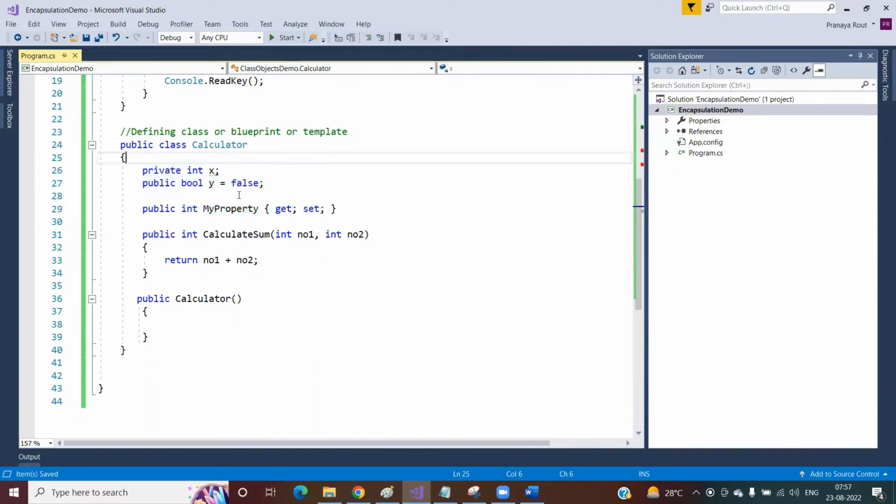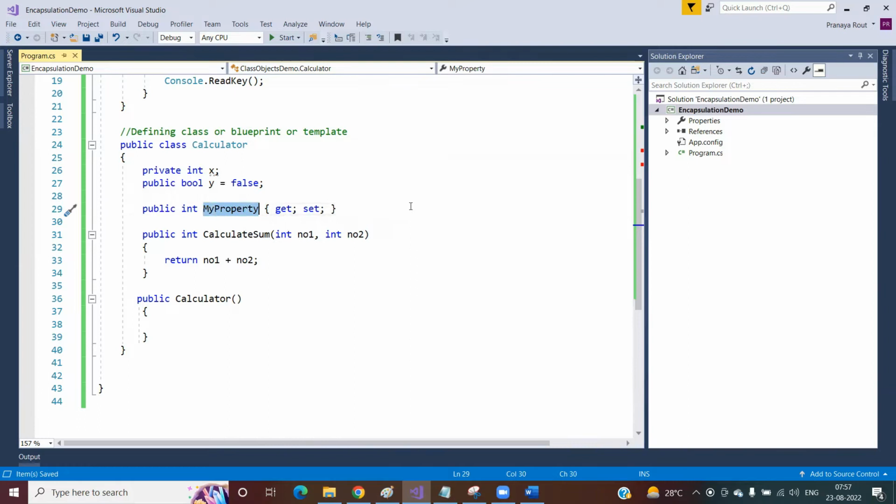Because see, a property is not going to hold any data, but whenever we create a property, behind the scene, a private anonymous variable is created or not. We have already discussed this thing, guys, in our property session. Yes or no? Yes, I forgot about the auto-implemented. Yeah.